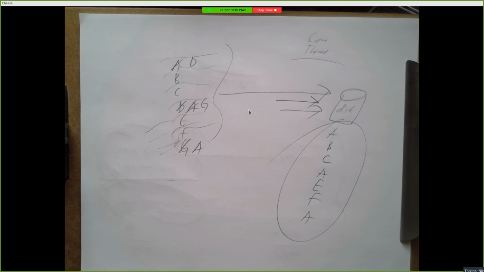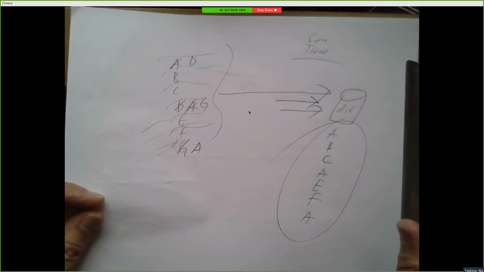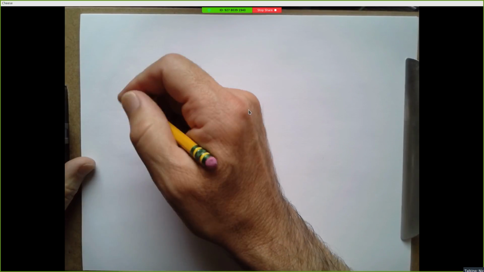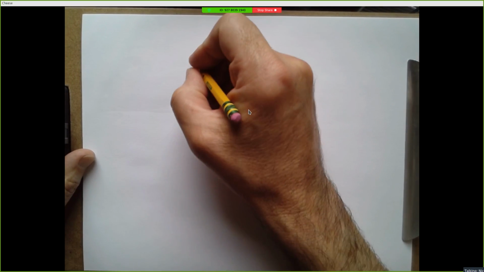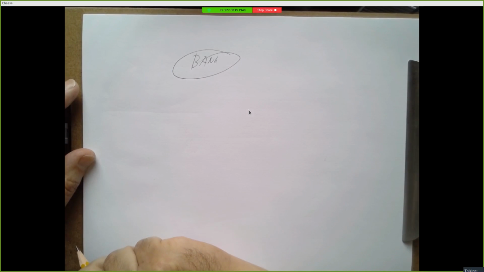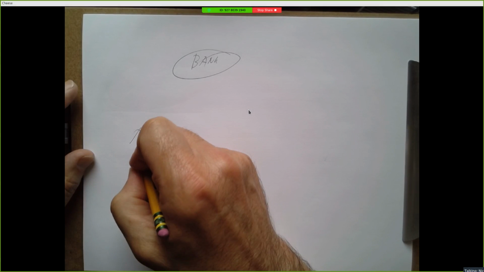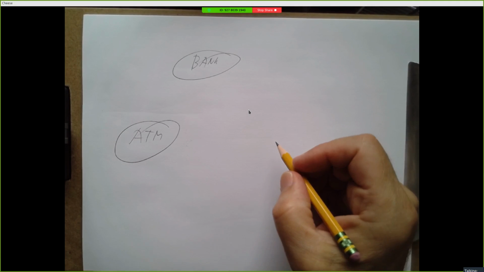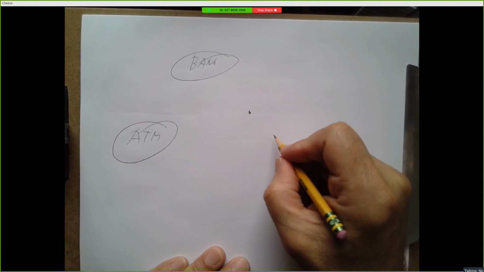Okay. So let me show you an example that we'll build on tomorrow. Let's look at a bank. Okay, so here's a bank and here's an ATM. And here's your job.